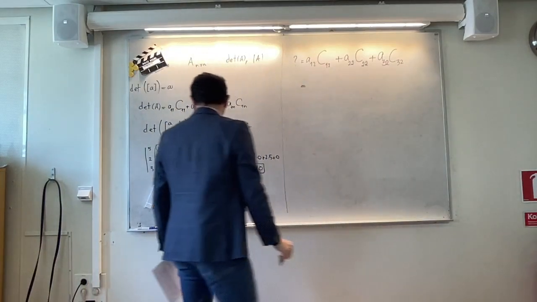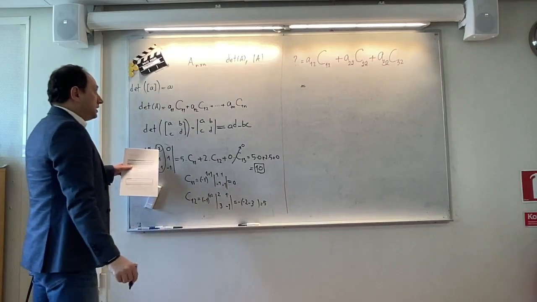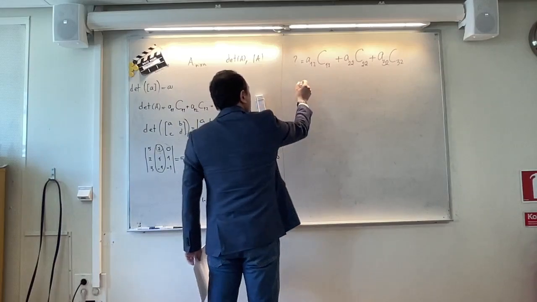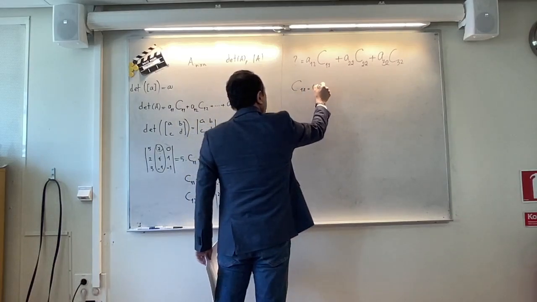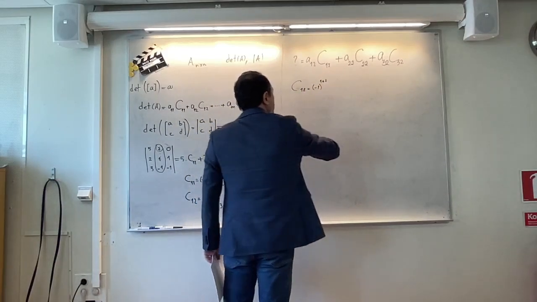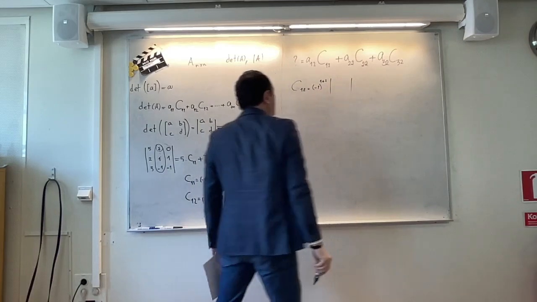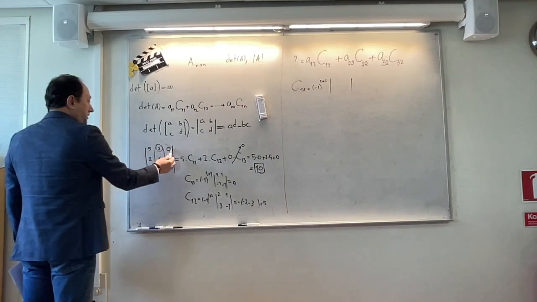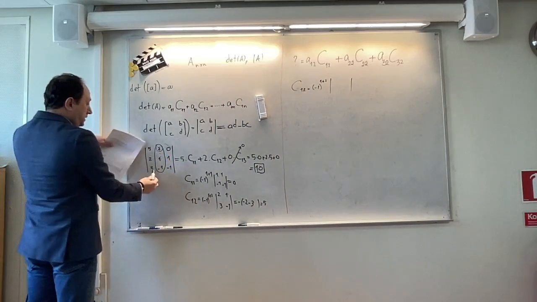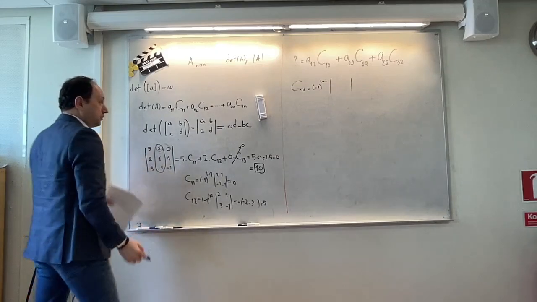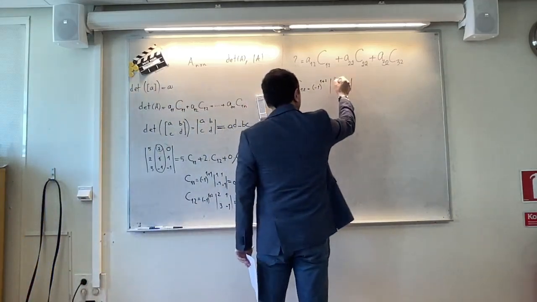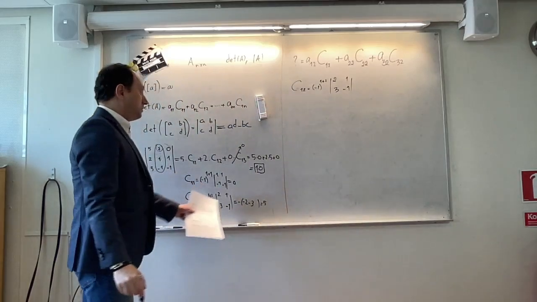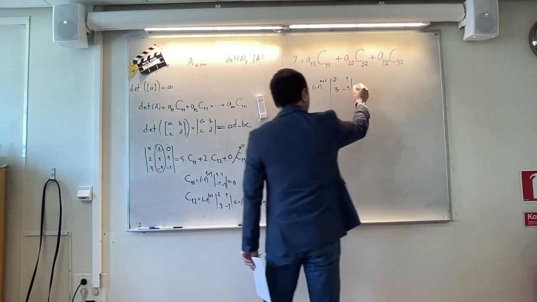Okay, so let us check this one. Here, let me calculate these 3 numbers first. C12 means what? I have a factor of minus 1 to the power of 1 plus 2, and then I have a 2 by 2 determinant. How do I get it? I go to this entry, eliminate the row and column of that. So what is left for me is 2, 1, 3, minus 1, which coincidentally is exactly the same as here. I have already done that, so it becomes 5.